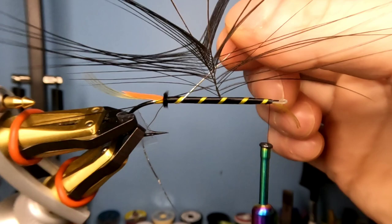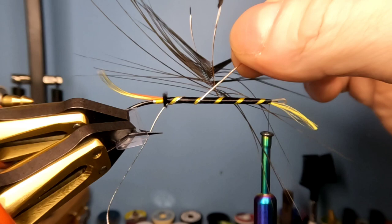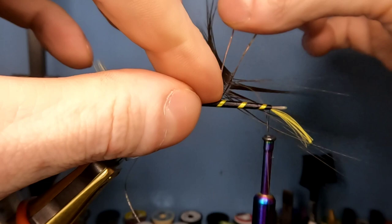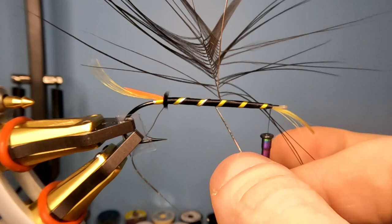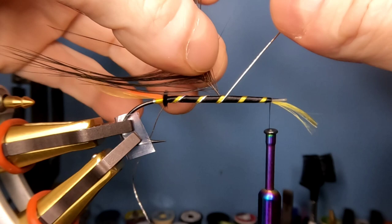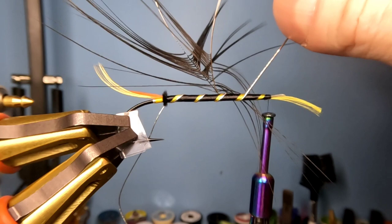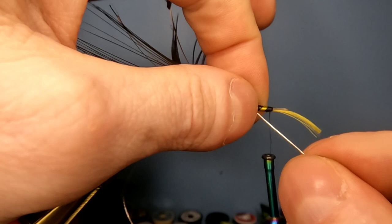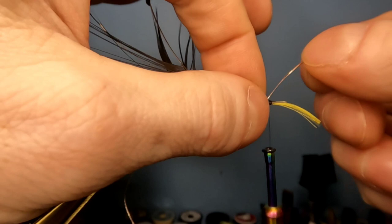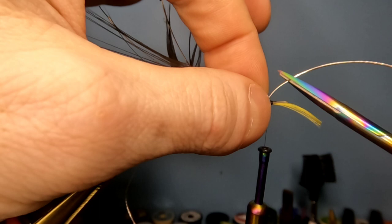This is where I like to use the rotary function so I can see what I'm doing and make sure that I'm staying right along that edge. Of course, being careful to not hurt your heron. And now when you get to the front here with your tinsel, same thing. I like to cut off just a little bit and leave some extra.